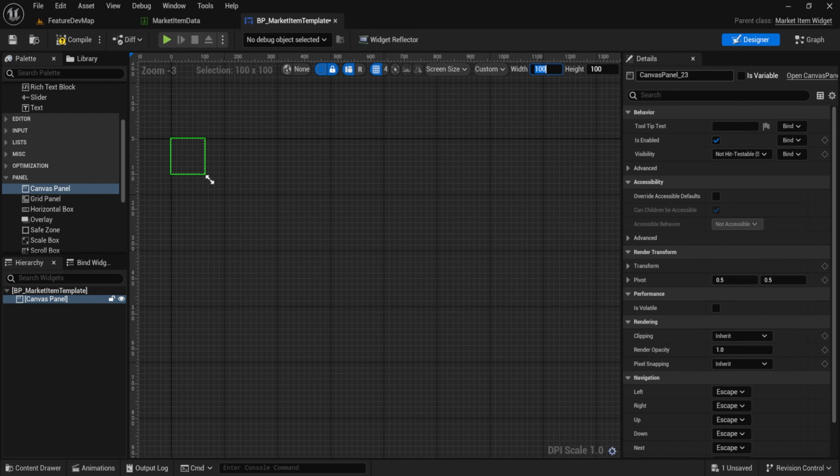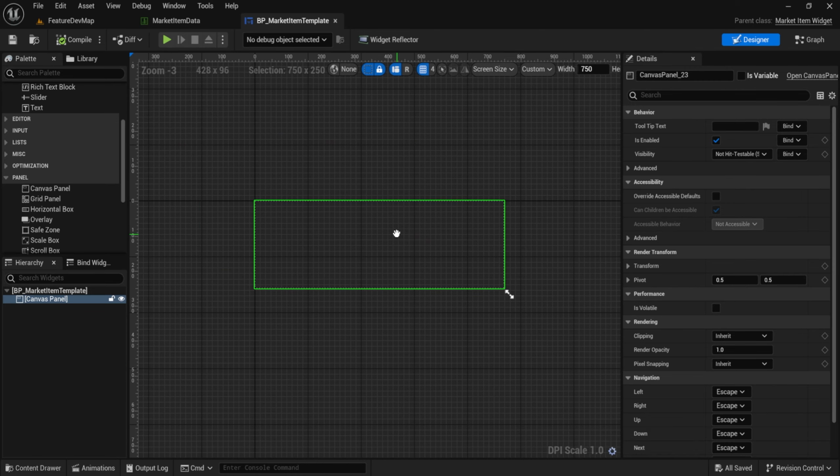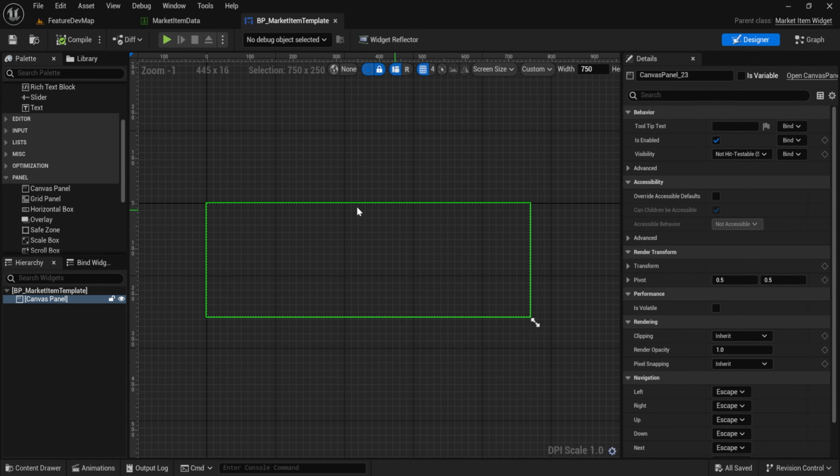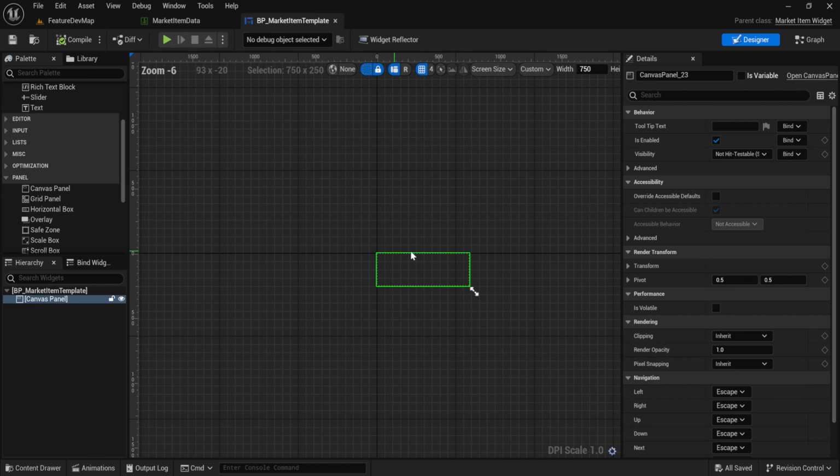Let's go with 750 by 250 because that is what I have used in the dummy project, so it is easy for me to just quickly do it. And you can play around with this, but later when you are adding this UI to the main computer widget, there might be issue because you need to calculate the spacing for exact width and height to maintain the grid positioning.